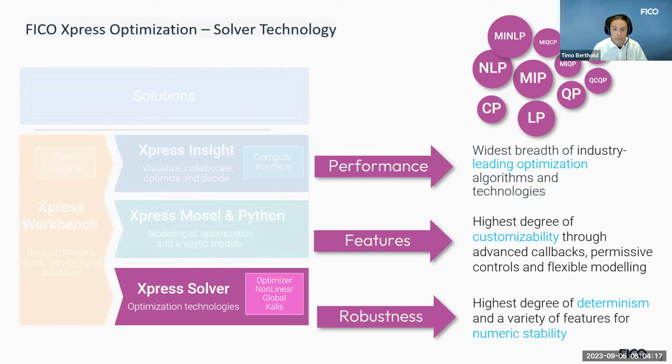And in our solver teams, we have three major objectives that we go after with each and every release. This is, first of all, performance. So we want to make all our optimization algorithms, which cover really a huge breadth of different paradigms for optimization, faster and faster with every release. We want to offer you as our clients new features with every release, new customizability features, maybe new optimization algorithms like this time. And of course, we also always pay high attention to robustness. The solver is very deterministic, we have a lot of features for numeric stability and so on. And kind of in the realm of this, we also have some news from working with infeasible problems this time.